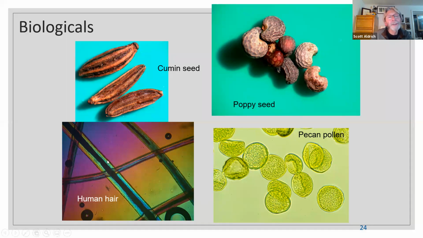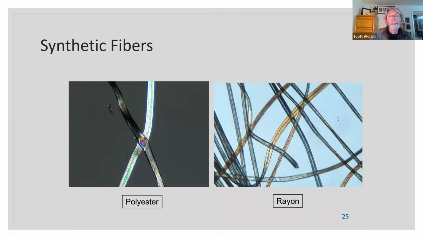But remember I said earlier that even your hair is crystalline, and you can see in this human hair, the center is air, but you can see the birefringence in the outer shaft of that hair. So you can examine hair for damage and cuticle thickness and hair thickness, on and on. A couple of examples of synthetic fibers. They look a lot different than hairs. Of course, they won't have any scales.